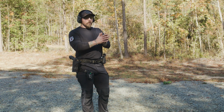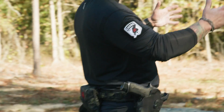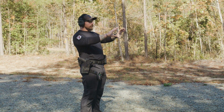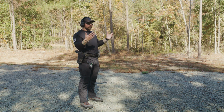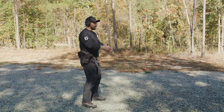You know, obviously you have to work within the limitations of the range or where you train at. Understand that if you are limited to just being able to do maybe narrower target transitions, the dry fire piece of this is huge. I can set these targets up in a room and do the same thing working in my home. So if you see the targets, they're 20 feet apart or so, I'm still going to try, if I can, to set myself up to be in the center of both of them.